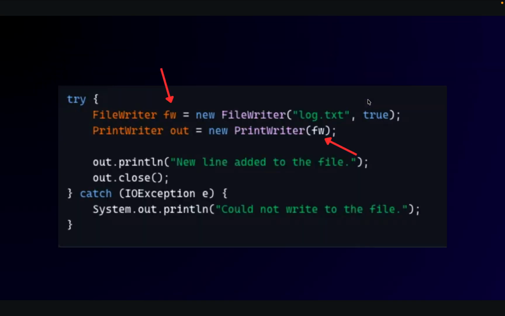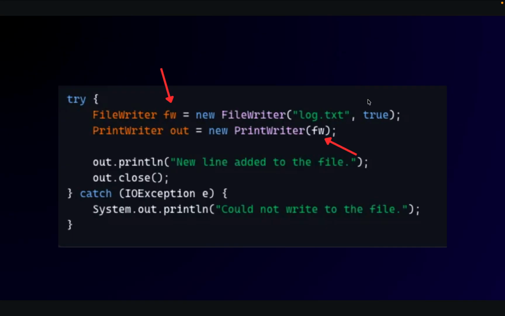Now, here's an example of actually using that FileWriter and the PrintWriter at the same time. So what's going on is you see that we are using our FileWriter object in our PrintWriter object. You can see this with the red arrows.